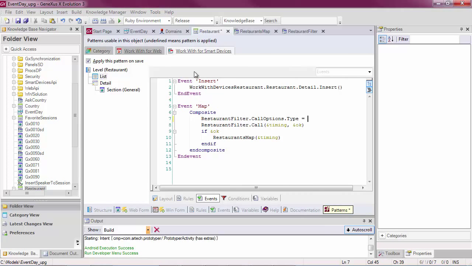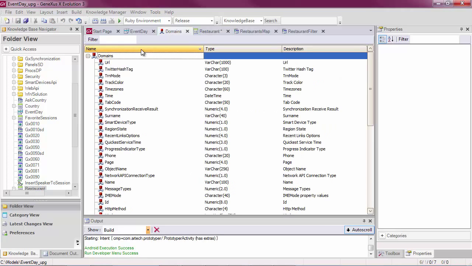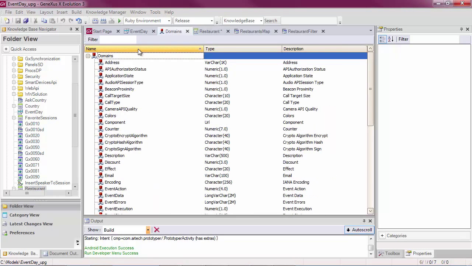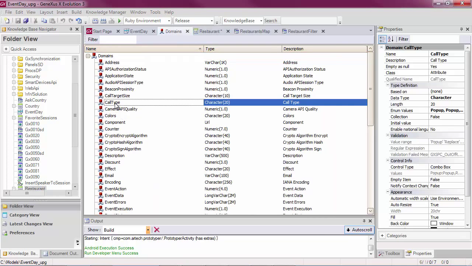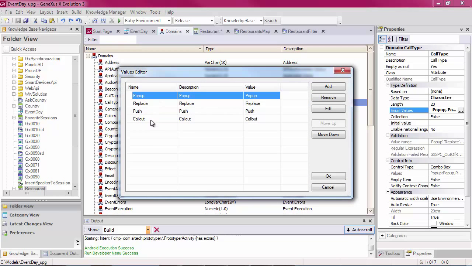The type of call is defined with the call type predefined domain. As we can see, it's enumerated and has the four options we've seen before. So we choose call type dot popup.